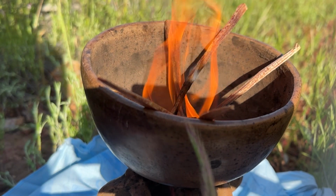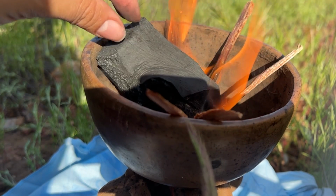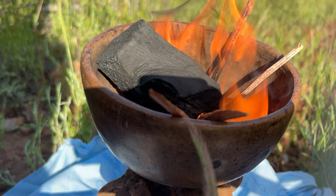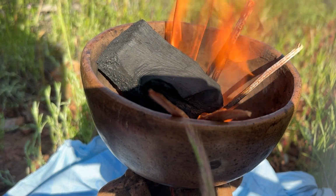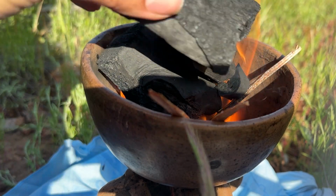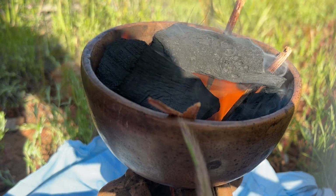Once you see that it's starting to light, you get your charcoal. Make sure that those cracks I was talking about are facing down, facing the fire. Sometimes you may have to break your charcoal. Let me place it on top. Don't smother the fire, because it needs the oxygen to breathe.